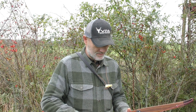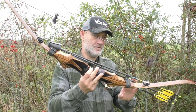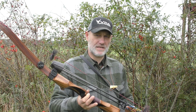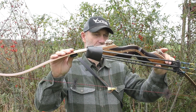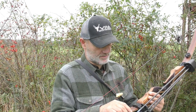Okay guys, today we are going to shoot some 3D shooting, but before we do that, let me tell you a little bit about the bow I'm shooting. The bow I'm shooting today is the Blacktail Sitka recurve. I believe I've had this bow since 2015 or something. This is the short version, 56 inches AMO, and it's only 41 pounds at 27 inches, which is my draw length.